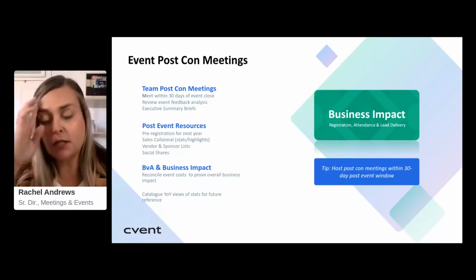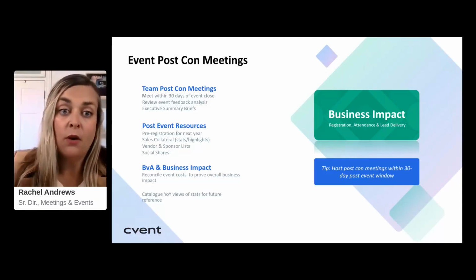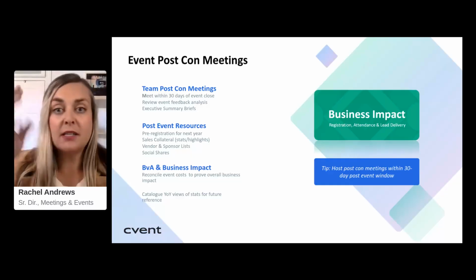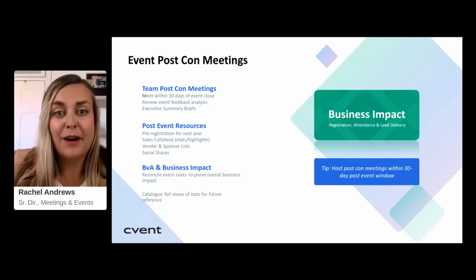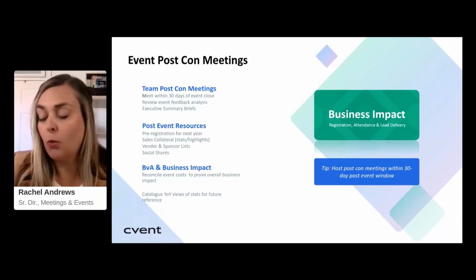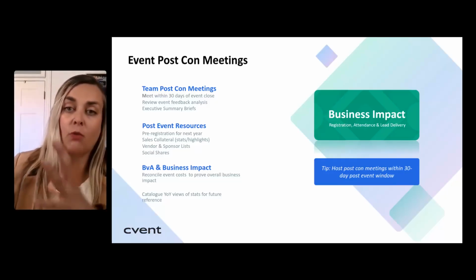We look deeply into two things: the attendee feedback and then the ROI of the event. What is the business impact that we made? Like how much business do we influence based off of this program? Again, I could do a whole podcast on this because ROI is such a big piece of what we do here at Cvent. But the post-con meetings all kind of ride into that.